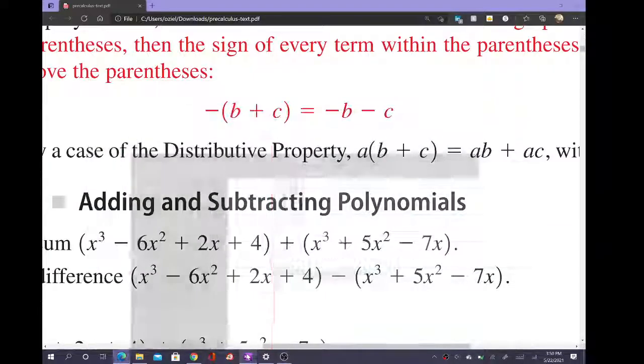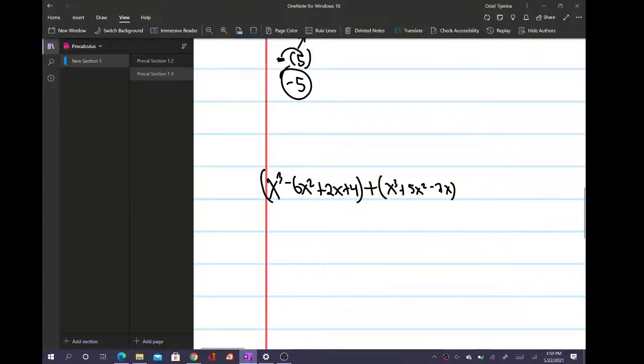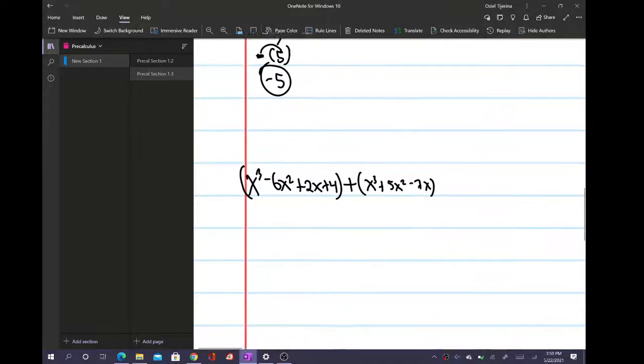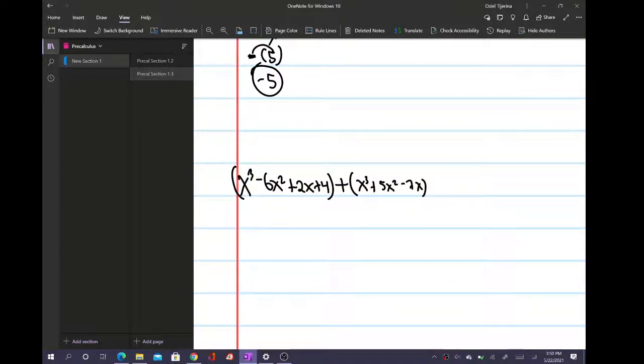Right? Now, one of the things that, and I do believe, yes, we learned these in college algebra, but this is much faster now. We're just gonna go over this example, okay? And if you don't know how to do these, I do have a video explaining how to do this on my YouTube channel. I go over a lot of examples.